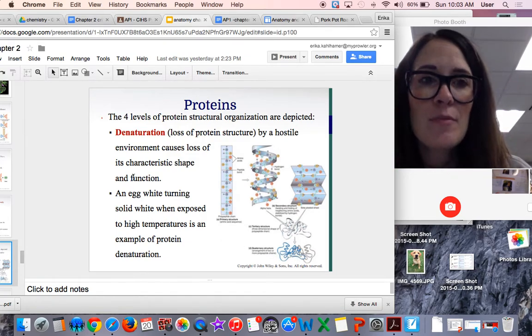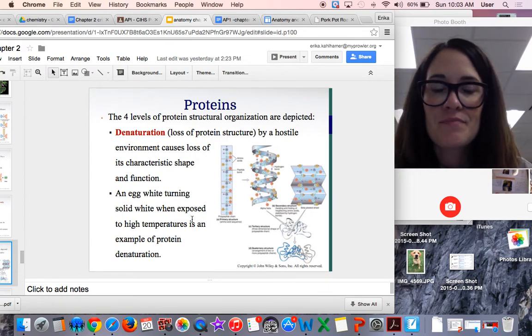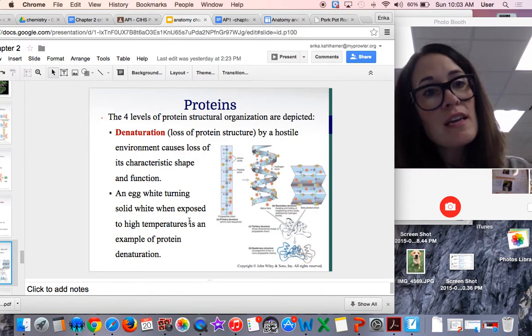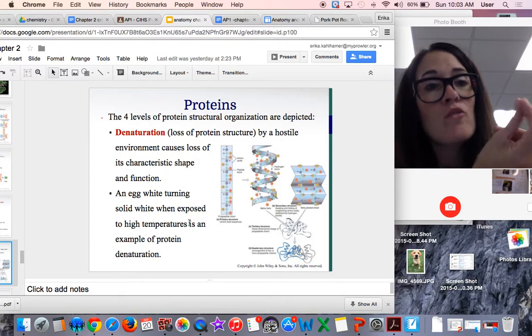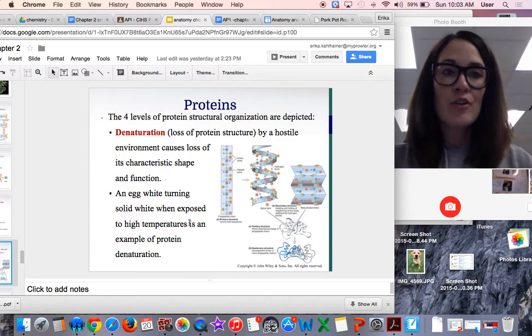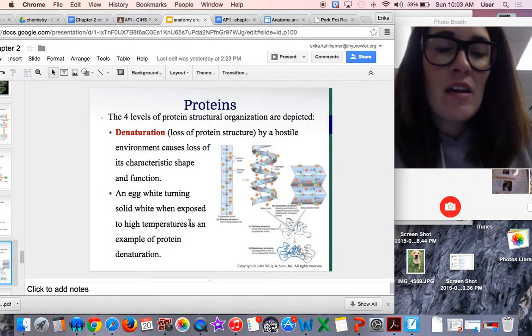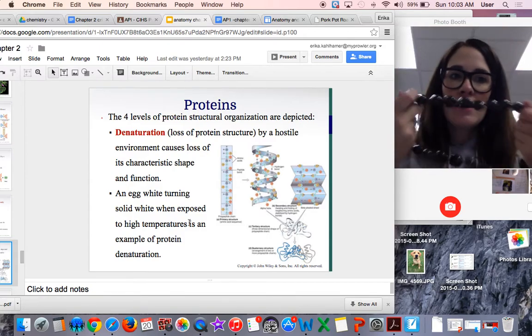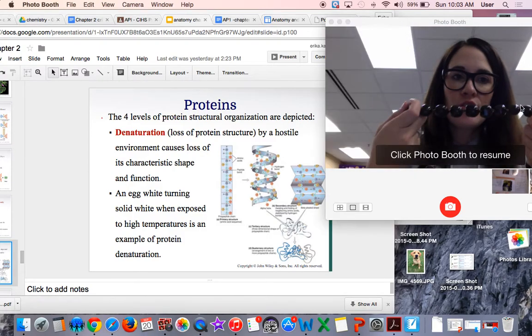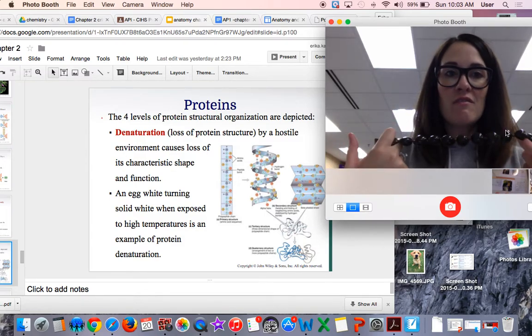So an example of a protein that gets denatured, something that I really like to make, is eggs. The protein in the egg white is called albumin. And when you fry that egg or you cook that egg white, you're actually denaturing that protein. You're breaking it down into its primary structure. And the high heat does that. And you know that it's changed structure because you can visually see it change.